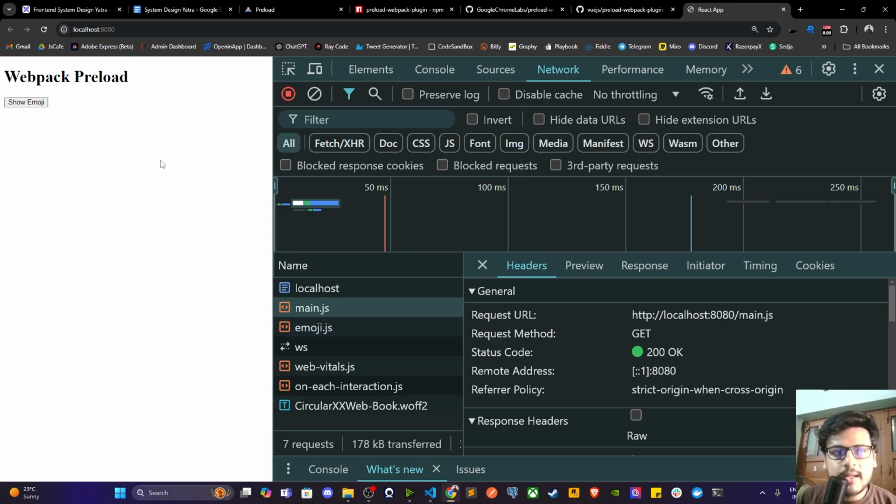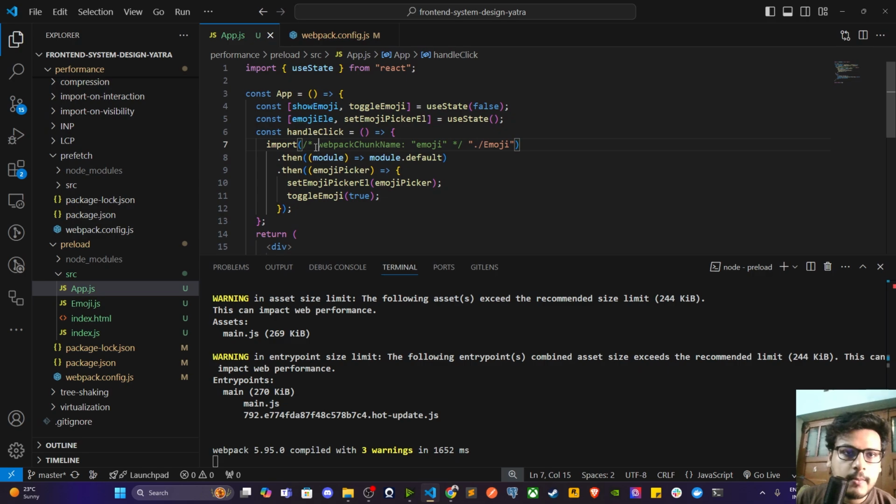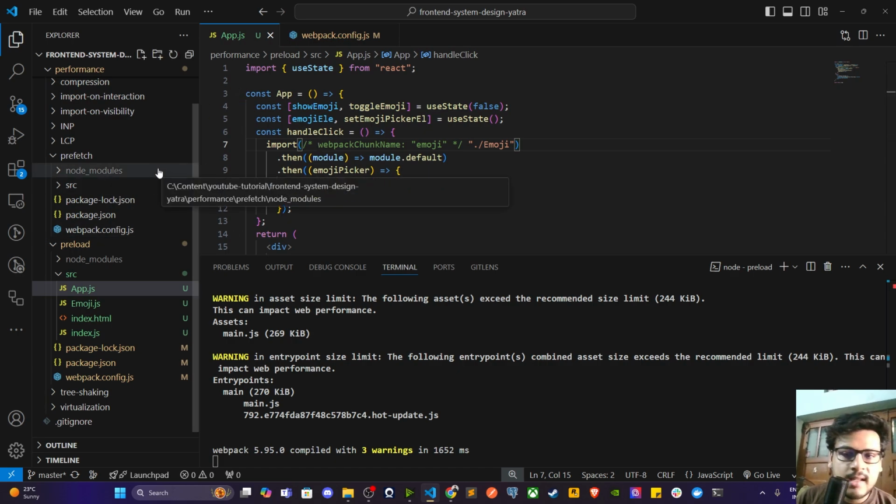So yeah, but you have to be careful when using preload because it can hurt performance, because you are additionally preloading something along with the main bundle. So obviously the network is split between two bundles and it can affect performance, so you have to be really cautious. So this was preload under the hood. I hope you understood it. The magic comment is obviously not working, so anyone from the Webpack team watching this, please help us out. And this was, I think, all in this video.